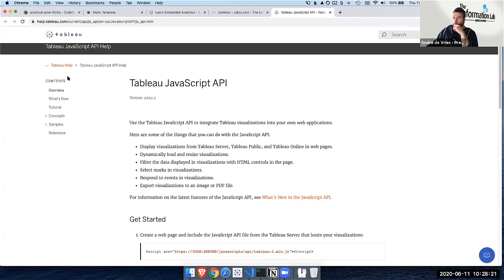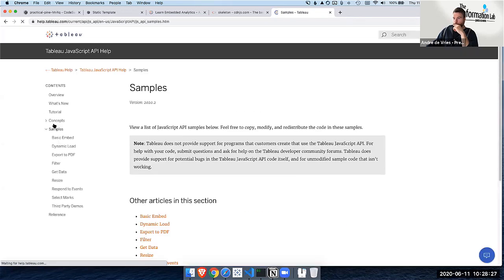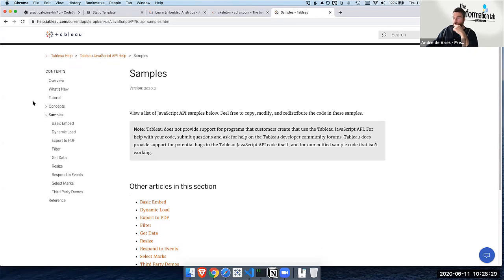Now, actually, let's hop into the samples here, because Tableau created a few years ago all of these different examples related to embedded analytics. The one that we're going to practice with is this basic embed.